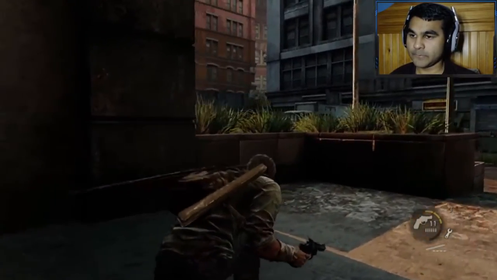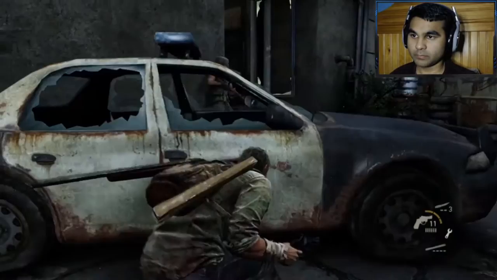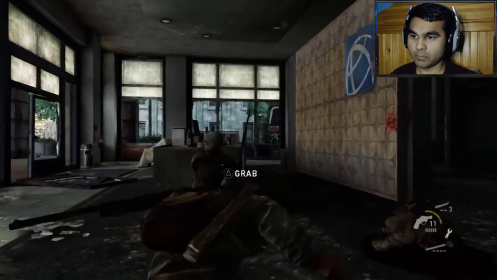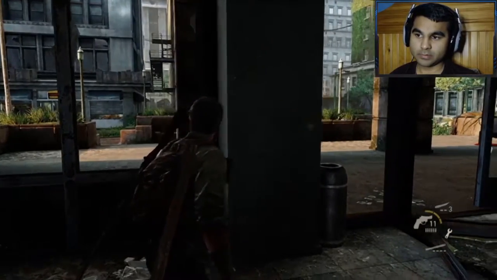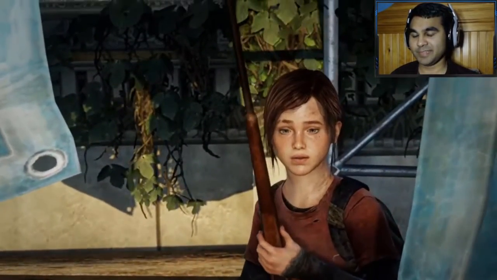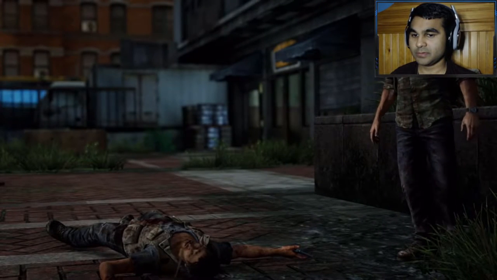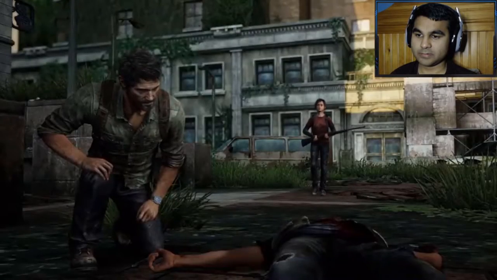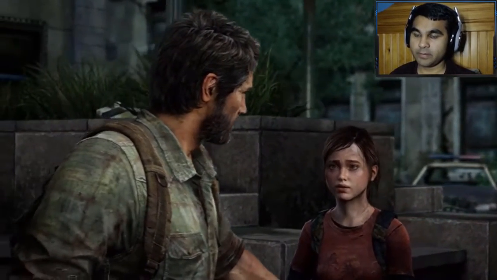Let's go around. Yeah. All right, come on down. Oh, that's all of them? Nice going, Ellie. Nice. There was at least like 15 of them set up strategically around this little base here. How'd I do?